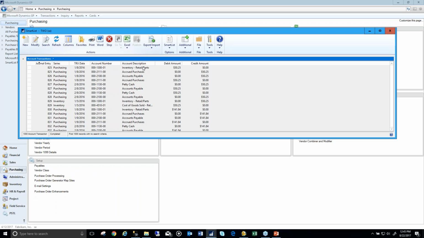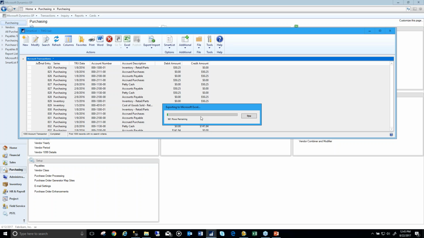If I click on that export solution, it's taking a little longer, kind of like the old SmartList did, because again, it's not just exporting the data, but it's actually formatting it. When it's a really large SmartList, it can make a noticeable difference in time, but for here, we're doing 1,000 rows of GL data, so it's not taking that much time of our presentation.